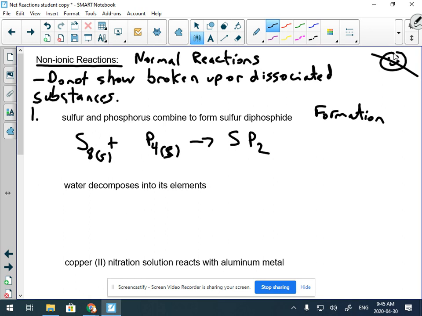And it doesn't tell us the state of sulfur diphosphide, but anyways. So we do have to balance this because we don't have the same number of atoms on either side. We have 8 atoms of sulfur, but only 1 right there. So we need to put an 8 right there. Now that 8 means everything behind it is 8, which means 8 times 2, 16. So I need to put a 4 in front of phosphorus. You may remember this now. It's probably coming back to you. Writing reactions was a huge part of Science 10 in chemistry.